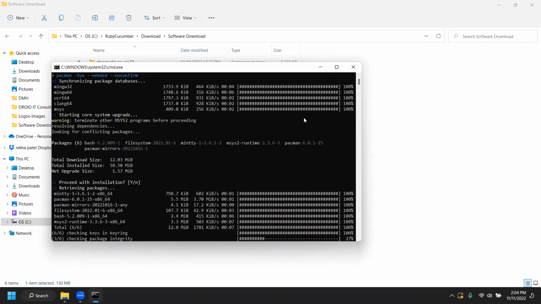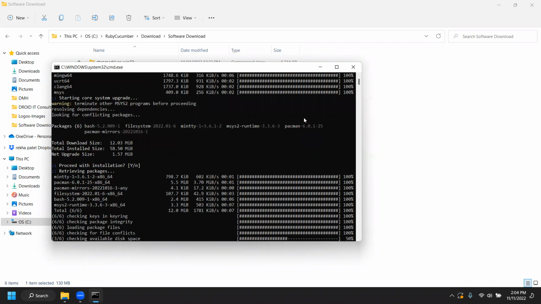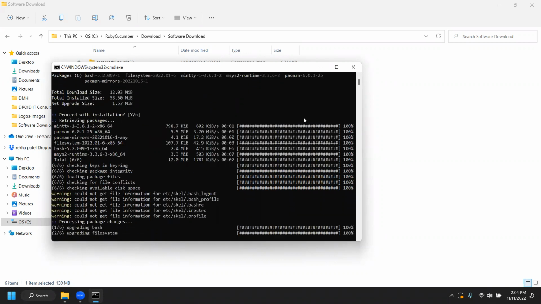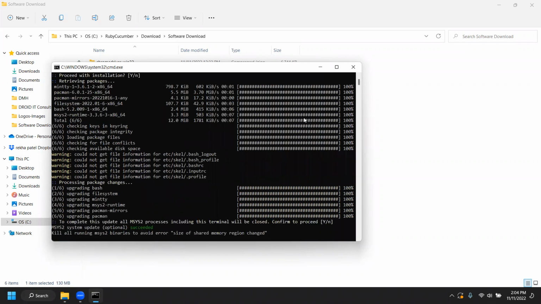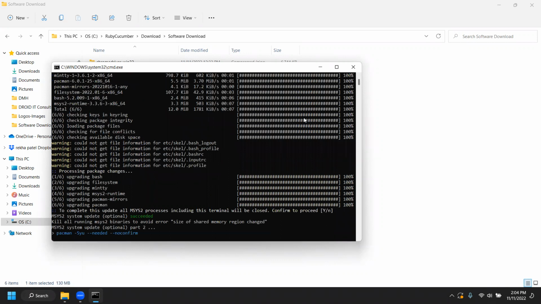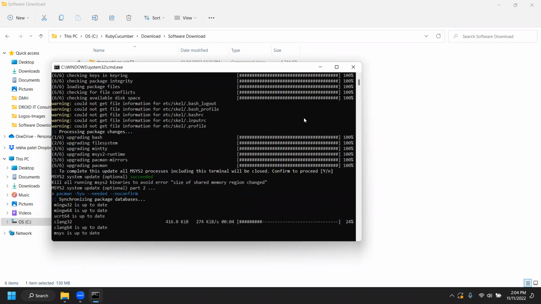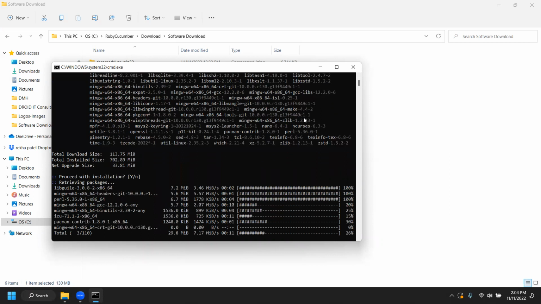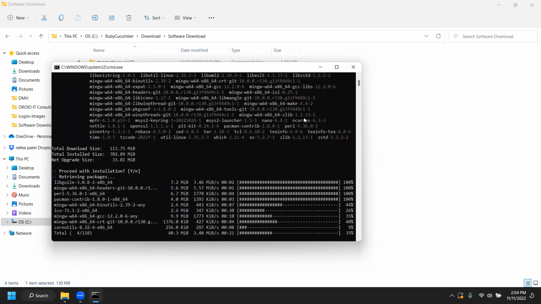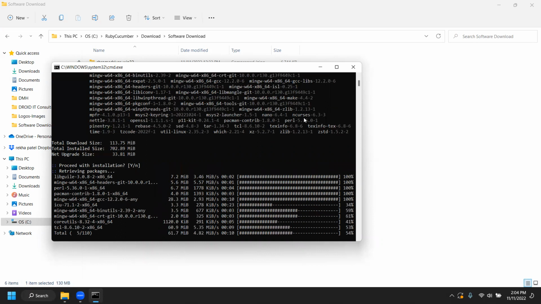Essentially what it's doing is it's downloading a bunch of files and performing some other installation. Again, this might take a minute or two. So we will let it run and complete the execution.